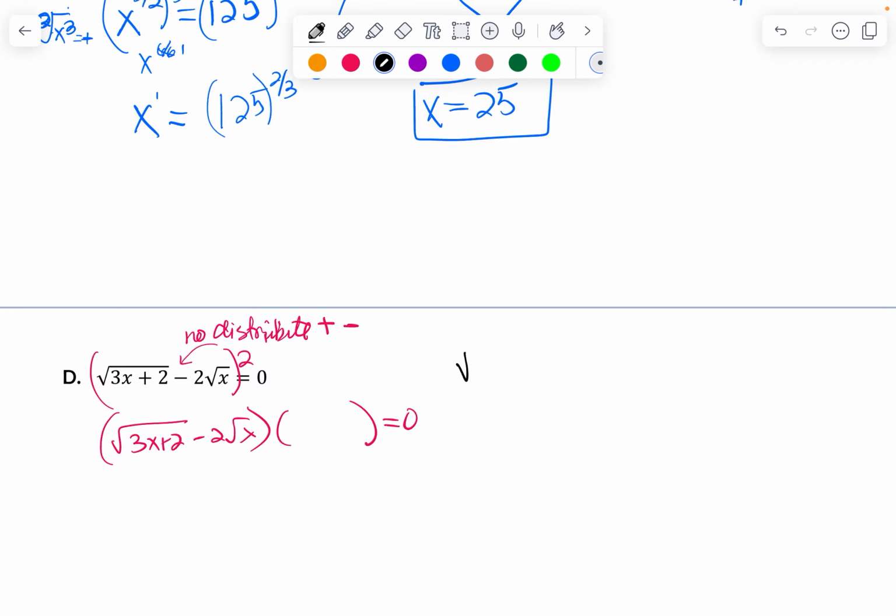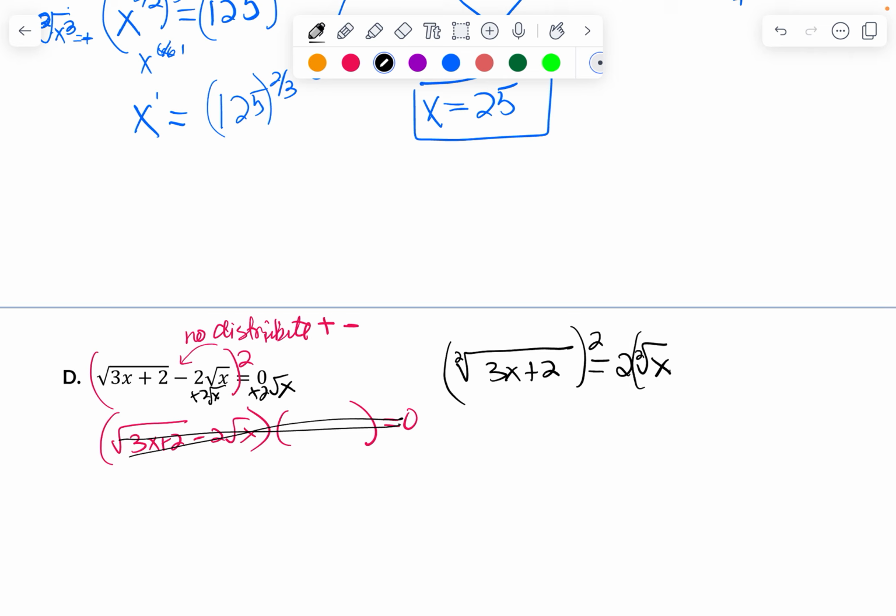So instead, what we're going to do, the square root of 3x plus 2, we're going to move that x plus 2 square root of x to the other side. So I added this to both sides because that red version was like a no-go. We don't want to do that if we don't have to. Okay, so I move that over. Now I can square, because remember, when there's nothing there, that's really an index of a 2. I can square both sides fully.